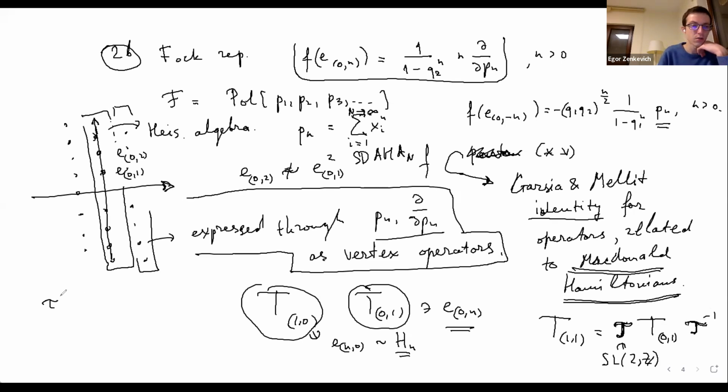This tau acts on the Macdonald polynomial n lambda with something like this: there is a product over the cells of lambda. Sorry for this technicality. It is something like q1 to the j minus 1, q2 to the i minus 1, times the polynomial, diagonally. So there is this operator which is diagonal in the basis of Macdonald polynomials with this eigenvalue. It turns out that it is precisely the T element of SL2Z. It provides the SL2Z action, the automorphism group of the algebra. The representation remains intact, and there is an operator tau like this, a kind of inner automorphism on the algebra of operators.